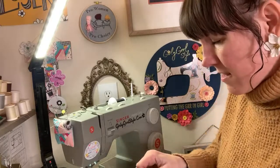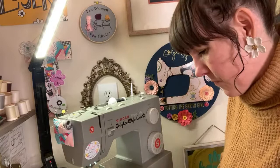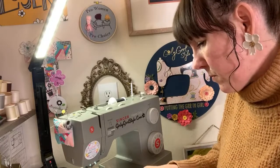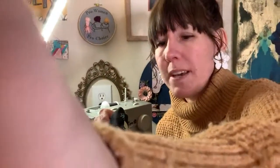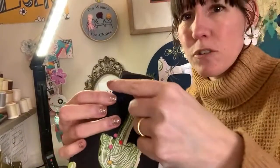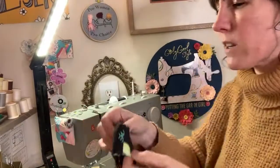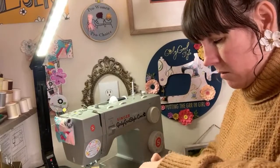Okay, I'm just getting this all in there so that I can make sure it's all together. All right, I'm gonna try something a little different this time. So when I first started doing this bag, what I was doing is I was stitching it on the outside to close it, and then I didn't like the way that looked. So then I started stitching it on the inside. But now I'm realizing that I want to stitch it on the outside again. And by that I just mean here as opposed to in here. So we're gonna try it. We'll see if it's any easier because it is such a small opening.